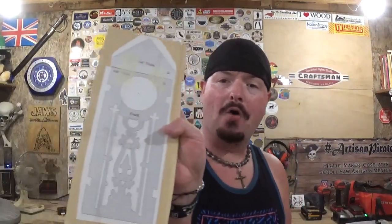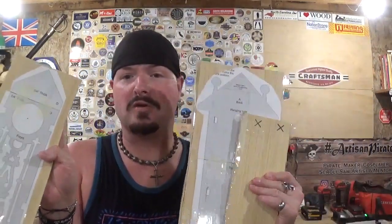One thing to keep in mind is grain direction. I've got the grain going up and down on all of my pieces that I can that's going to be showing, so that's going to give it a real formal look, to have the grain all going one way. But since everything is prepared, let's head over to the drill press, drill all of our pilot holes for this project, and head back to the scroll saw and start scrolling.